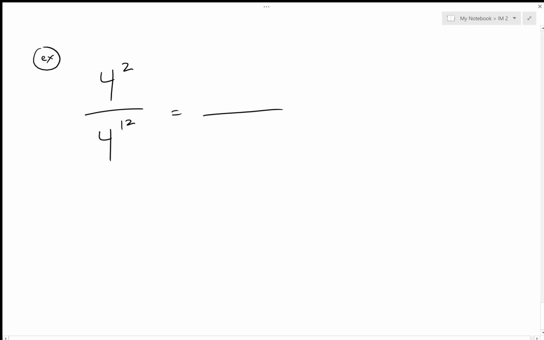And now look at the exponents. Where is the exponent bigger? I've got a 2 on top and a 12 on bottom. Exponent bigger on bottom. So that's where I'm going to leave the 4. How much bigger is it on the bottom than on the top? It is bigger by 10. So it's kind of like we're doing subtraction, but now it's already on the bottom where we want it to be, and everything's going to stay positive. The only problem is I've got a blank space on top, and anytime I have a blank space, we fill it in with a 1. All right, so we got 1 over 4 to the 10th power.